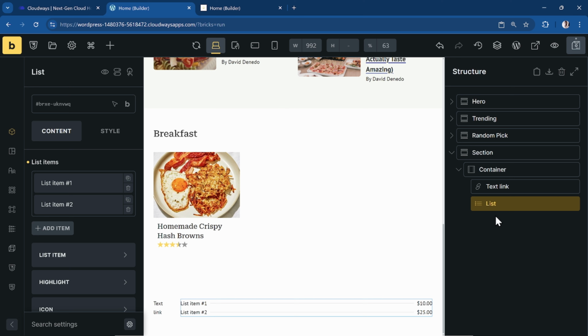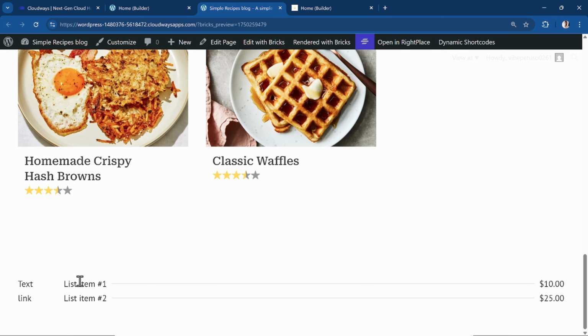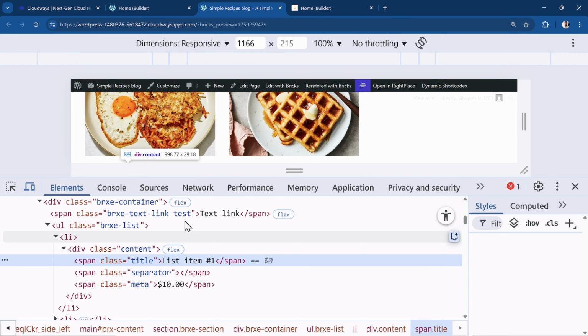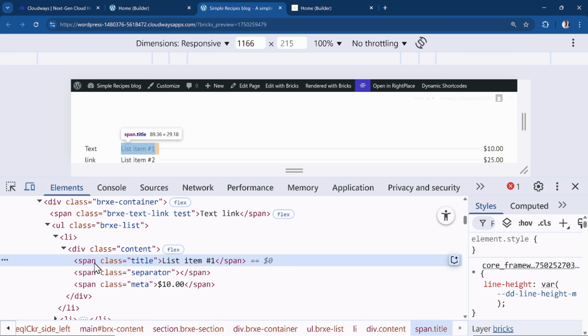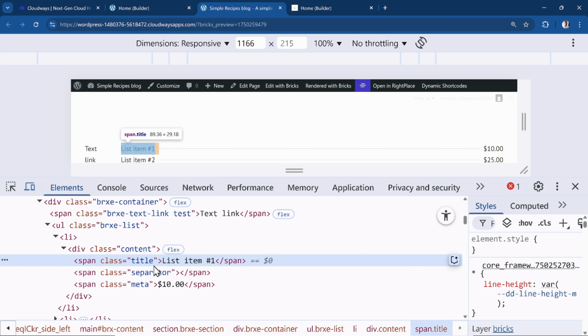Previously, if you wanted to style maybe the li in the list, you'd have had to go to the front end and check out what the exact class name is. So I'll save this. Then I'll go to the front end and try to figure out what the class name was, so the list item. I'll say, okay, there is the li, it contains the span that has a class of title, and so on. So if I want to style it manually, then I have to start remembering these class names. But now they've made everything easier.